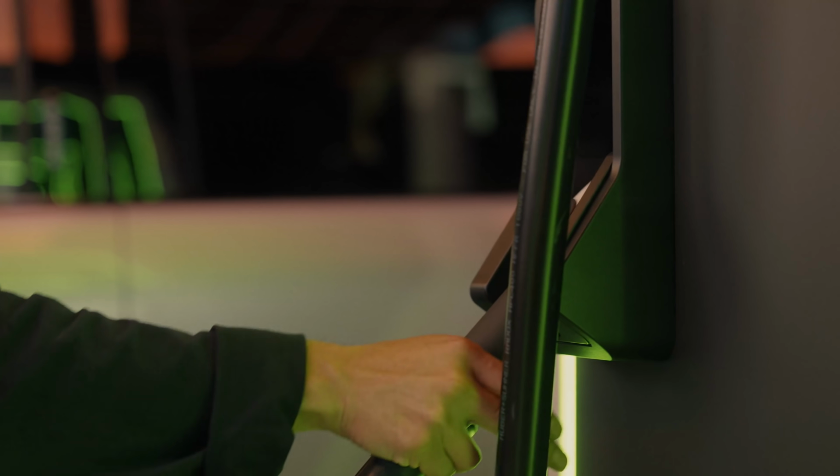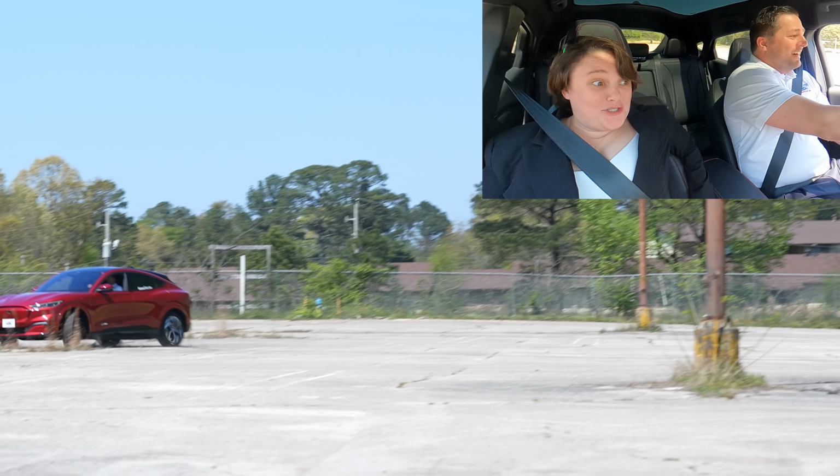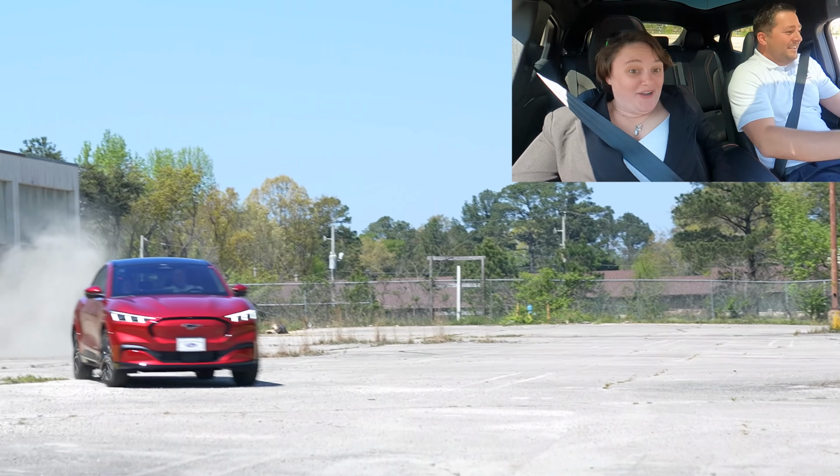The way I like to look at it is the Ford F-150 is the Apple of trucks, meaning that sometimes someone might come out with a fantastic technology, but it's not really widely adopted until Apple gets a hold of it and implements it into their phones. Well, I feel like the F-150 is going to be a very similar situation. Since they are the 800-pound gorilla, the number one selling truck for 44 years in a row, once they come out with an electrified version, everybody will realize, okay, maybe this isn't just a fad and electrification is actually here to stay. Because I'll tell you, the Mustang Mach-E is a very convenient vehicle to drive, and I can imagine what this F-150 is going to be about.